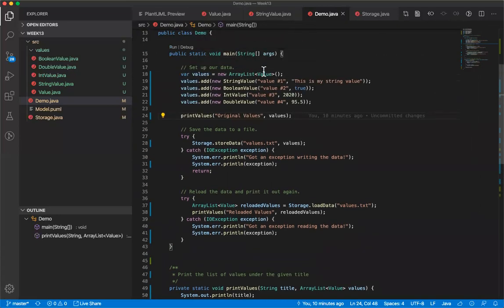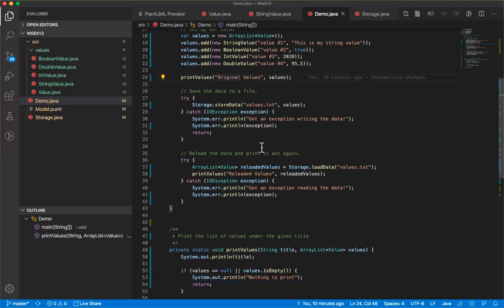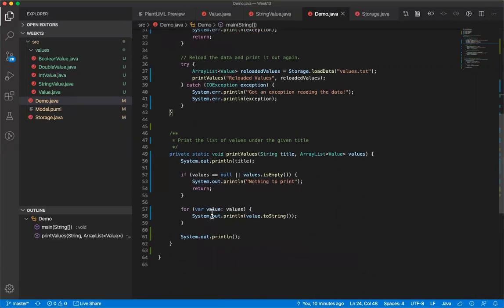I put it in a separate method to make it easier to maintain. So we create our array list of values. We print them out to prove that everything works. And you'll notice as we come down into this print values method, I take advantage of the polymorphic toString method, because I know that every value object is going to have a toString method because it inherits from value, which itself inherits from the default object class.